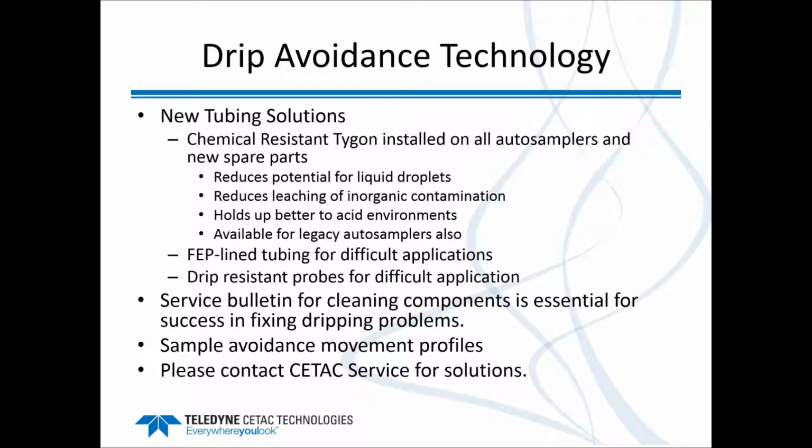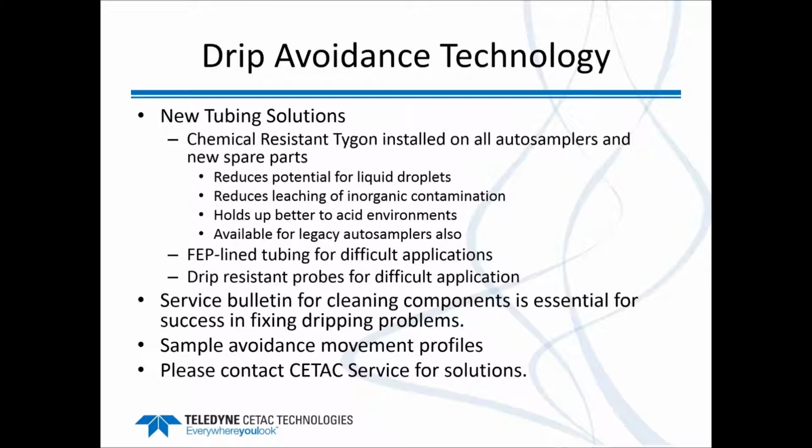So I mentioned this on the slide as well. We have a service bulletin that's required for repairing kits that have caused a contamination of the rinse station, a technique for changing out the rinse station tubing, cleaning the rinse station, and then also cleaning the probe. And we found that this is successful in fixing the drip problem and it not coming back as a result.